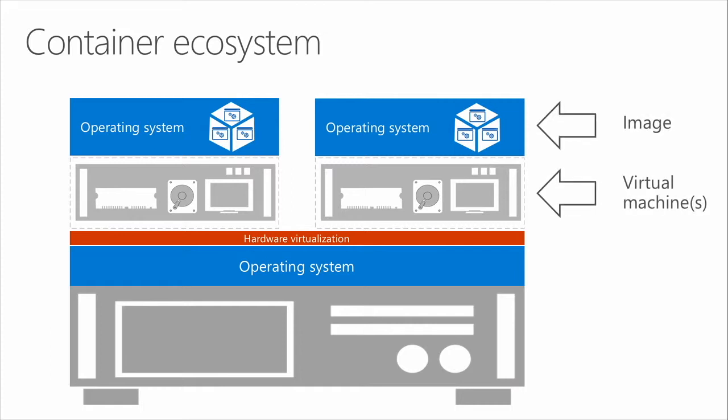Now, when we take these virtual machines and images to their next logical conclusion, having an entire separate virtual machine and operating system might be overkill for certain applications, to the point that you're not getting enough benefit from the overhead that it takes to create and manage the virtual machine. What we want is the ability to duplicate, the ability to share, the ability to scale out as needed, but use resources more effectively.